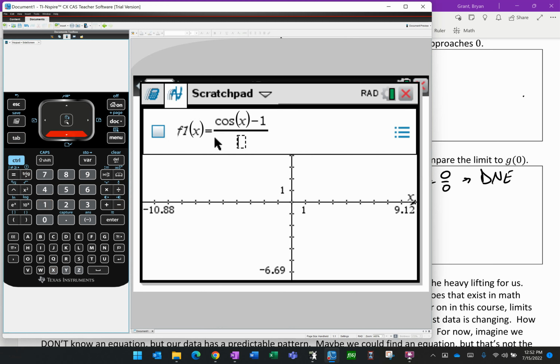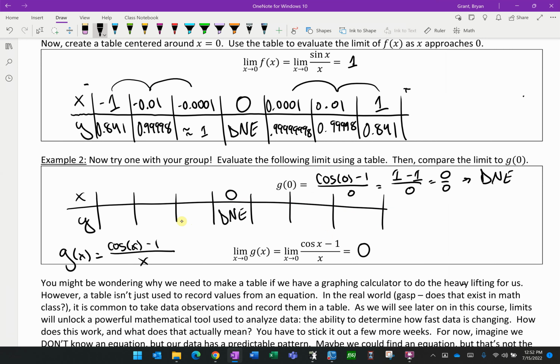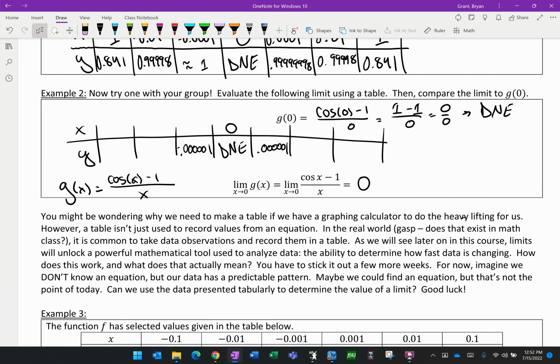And we're going to go ahead and address a question that's hopefully been on your mind. And the question is, well, here's the graph. Why would I even need to make a table? Graphically, I'm pretty confident that the graph on both sides gets closer and closer to 0. And in fact, the limit of this is 0. You'll find that these end up being negative 0.000001 and 0.000001, which is really close to 0, ends up being 0. So again, the question though is, if I had a graph, why do I need a table? And that is an absolutely valid question.